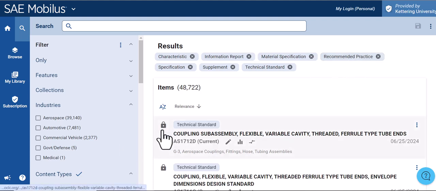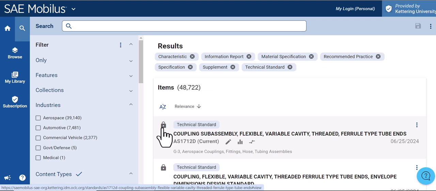You can see here there's a little padlock, which means it's not part of our current subscription, but don't be completely turned off by that. If it's something that you need, you can click on the title to get more information. If it is something that you need for your project or your research as a student or faculty member, you can just email library@kettering.edu and we can purchase access just for you. So don't spend your extra money on that. Just contact the library first and see if it's something that we can get for you.